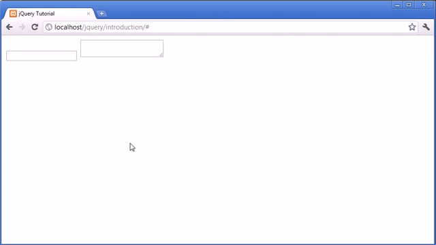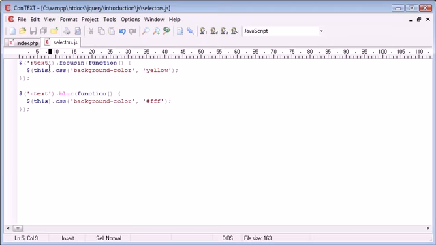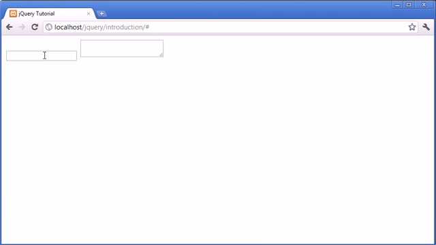So this selector is extremely useful for when you have form fields and you want to apply styling to all of these particular text fields, but you don't actually want to apply it to things like the buttons and anything else like that. So obviously we can use the input selector as well, and what the input selector will do is change everything with the value input, so it still works on here.